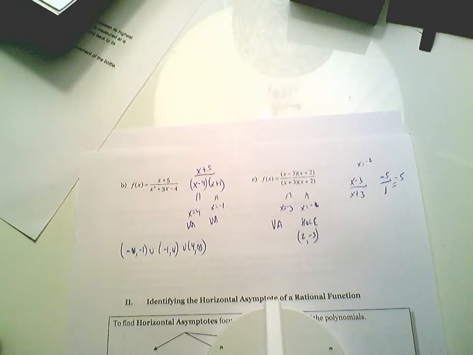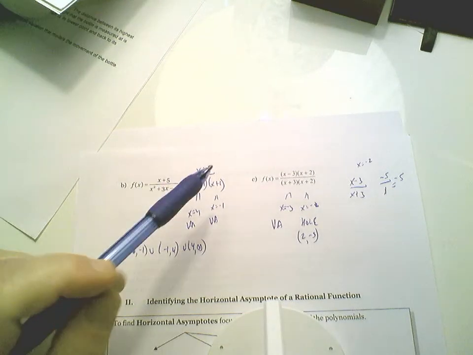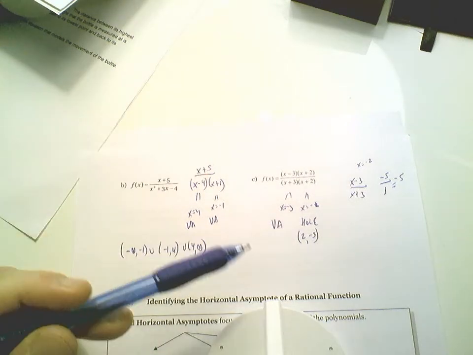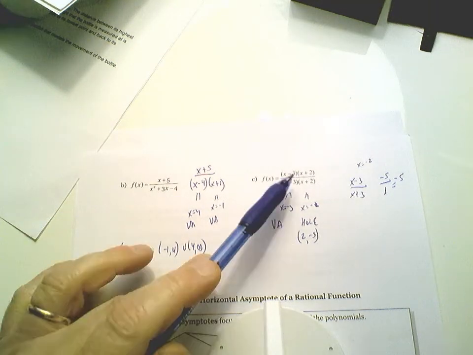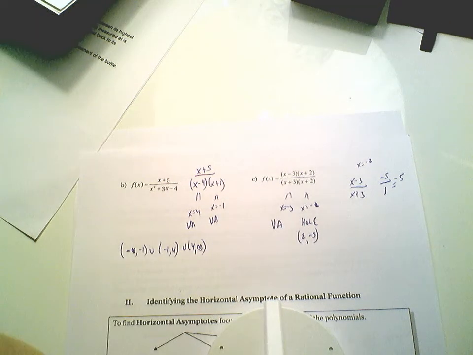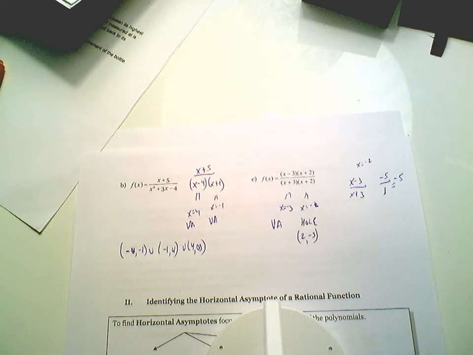So again, focus on just knowing that you do have a hole here. You wouldn't be drawing a vertical asymptote. But again, with just some simple algebra and some substitution, we could find the true location, the xy coordinate of that hole. So there's some work with vertical asymptotes and holes. Let's go ahead and handle our second thing.